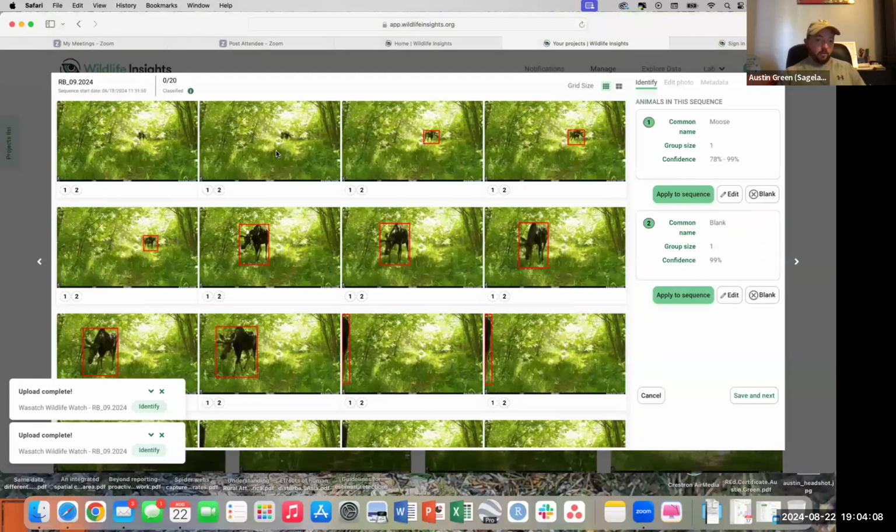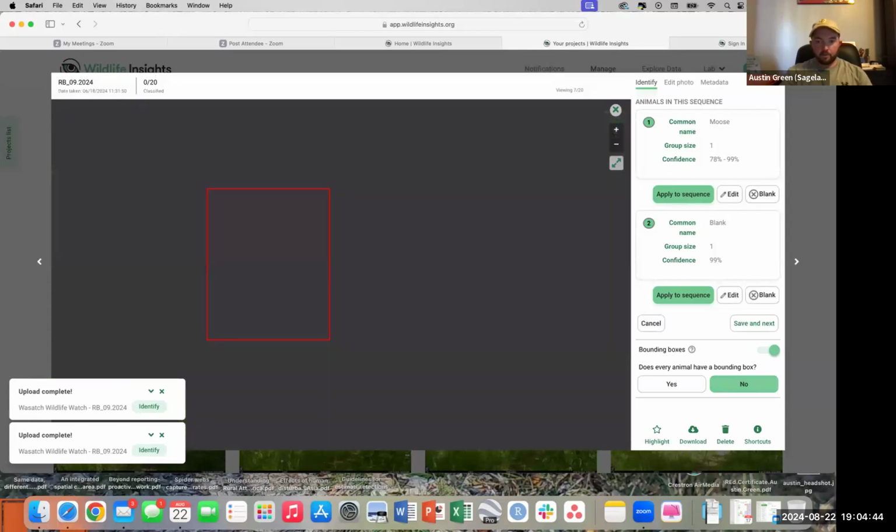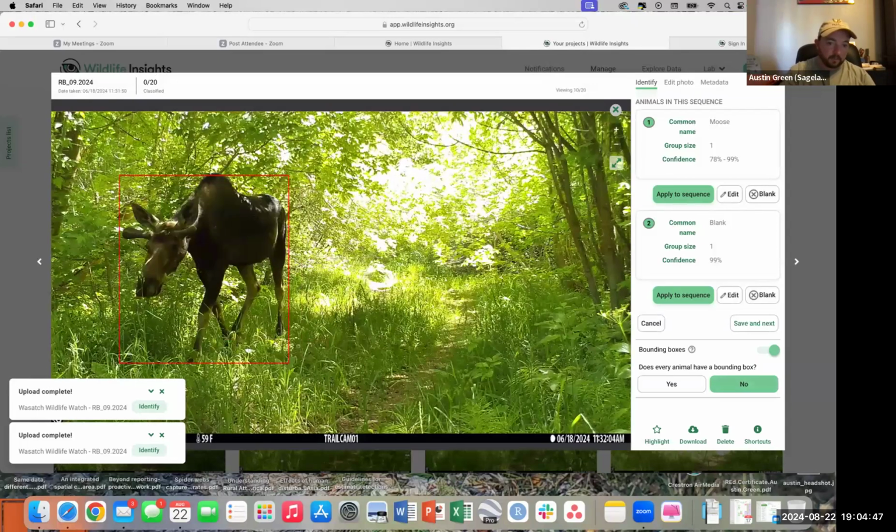Okay, so now we're down to the fun stuff. You may have noticed that if you go to the cataloged images, there's a lot of really cool wildlife photographs. If you're on the Sageland newsletter, or if you've been in our lab, it's just covered in photographs. We like to keep track of really awesome photos that we get from the animals that we're studying. And so if you come across a photo that you think is particularly cool, it doesn't matter if someone else thinks it's cool or not. If you think it's cool, like, oh man, that's an awesome photo of a moose.